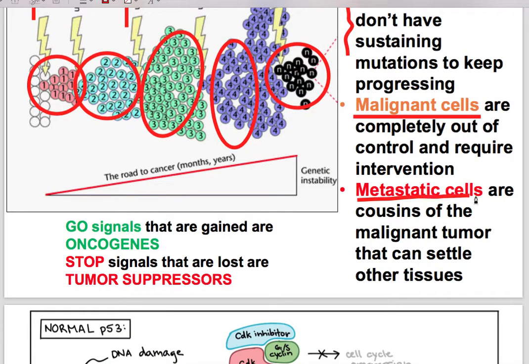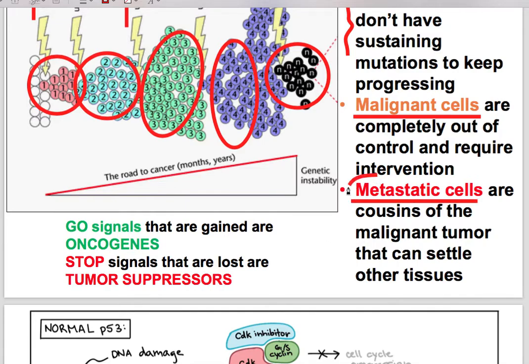Metastatic cells are the ones that can go from the tissue they originated from, like the lung, and go find a new place, like the brain, or the stomach, I don't know where else lung cancers go. They basically settle into new organ systems, start growing again, and physically push out those organ systems and cause them to go haywire. This is the stage that kills patients.